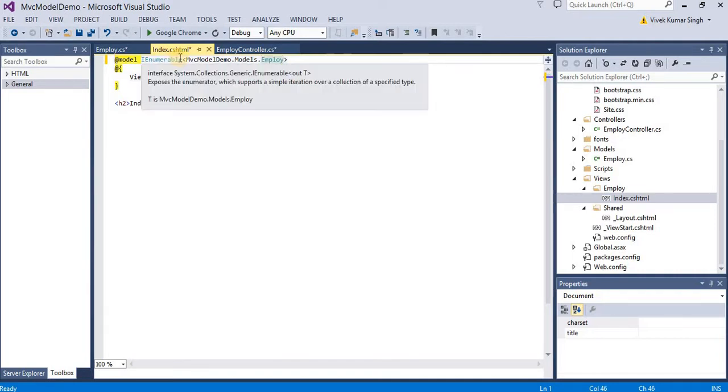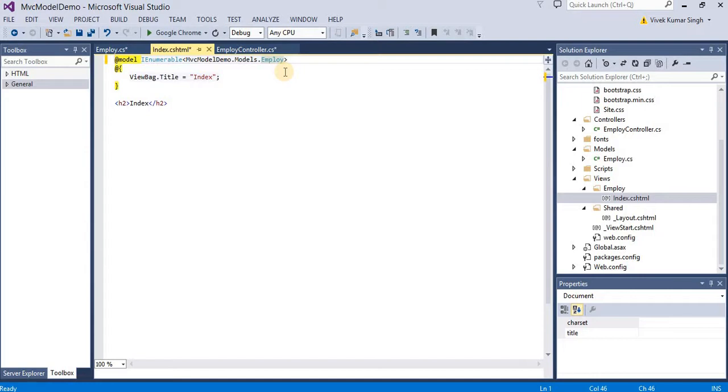Since our model is a collection, a list object, we have to use IEnumerable. So let's say X is our object data, and let's create a table.